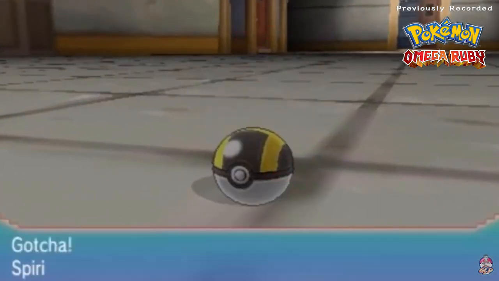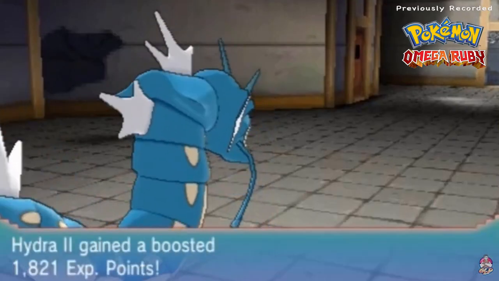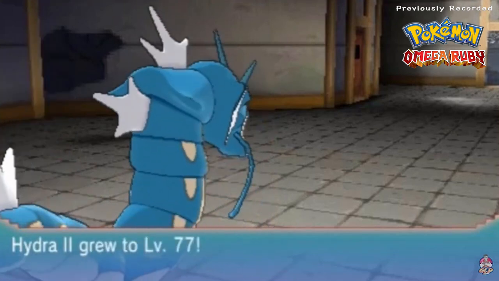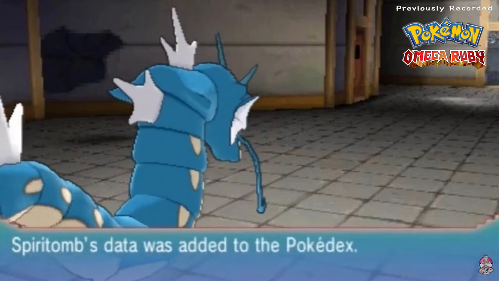Bam! Throwing out that peace sign, guys. I am throwing out that peace sign. So after a full week, yeah, that's right, you got old buddy Draven finally caught this Spiritomb that was hiding in this whole place. Hydra 2 grows to level 77. Yeah, I've been doing a lot, guys.